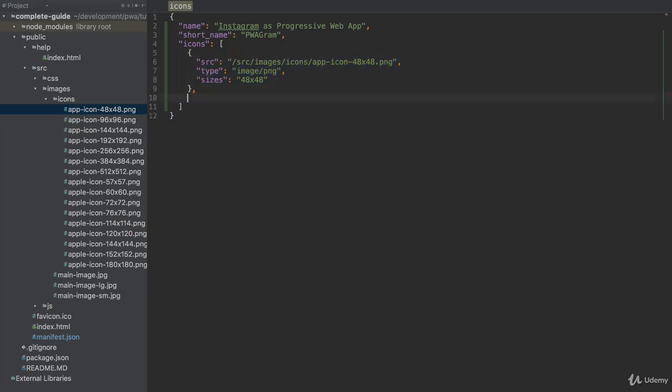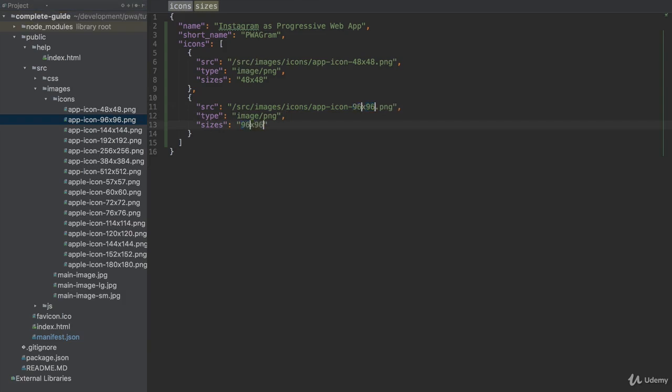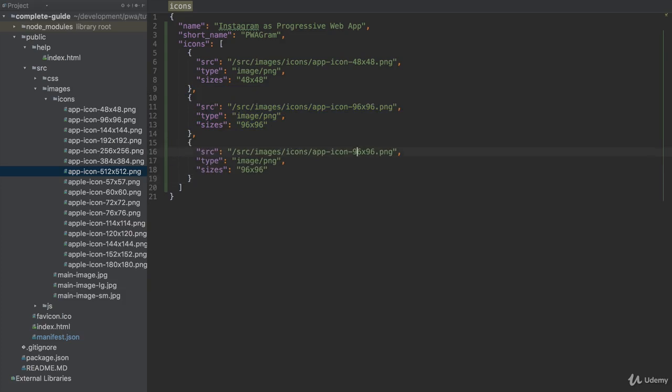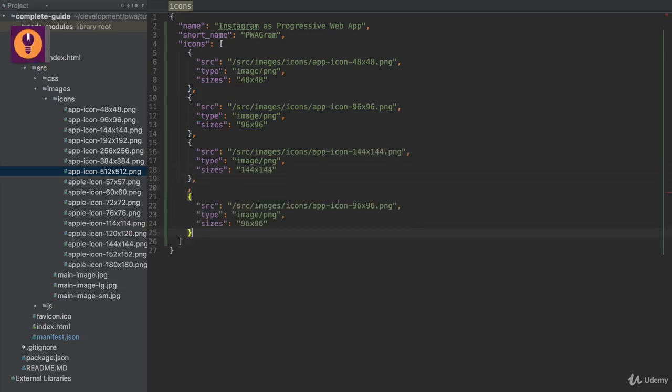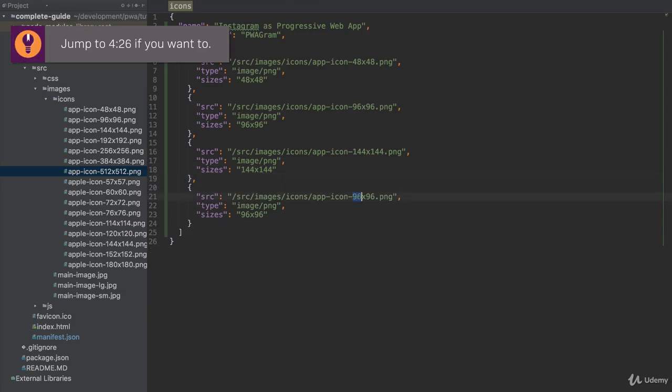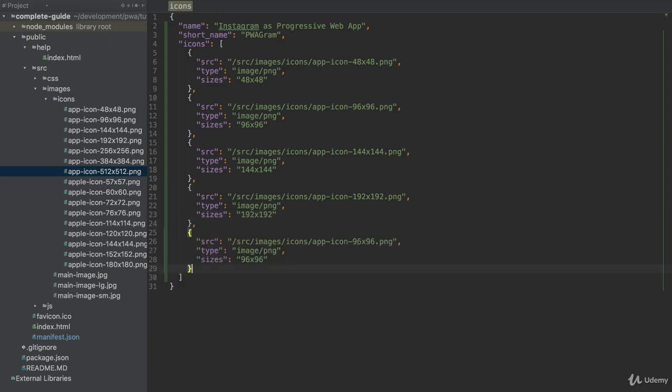Now, of course, there are more icons. So let's add the next icon, 96 by 96. I simply have to change the names here, and the same should be true for you since you downloaded my project, so you already have all these icons. And we will do this all the way up to this app icon 512 by 512. So I will quickly do this and exchange the number every time I add a new icon here. So the next one for me is 144. And feel free to skip ahead to the end of this part here, because it might not be that interesting seeing me add all these icons. Still want to give you a chance to follow along smoothly though.